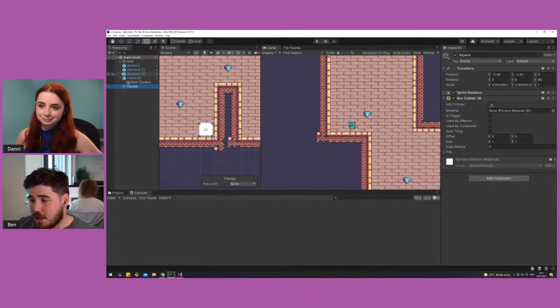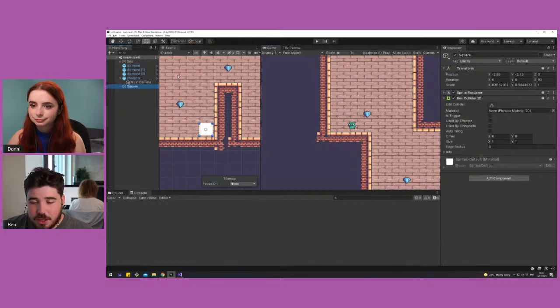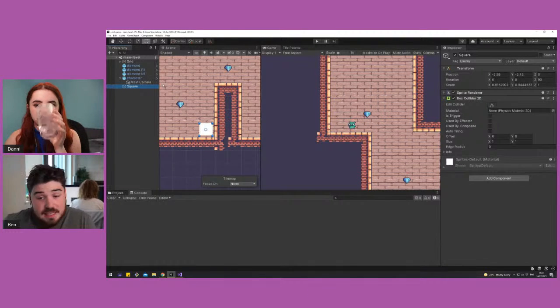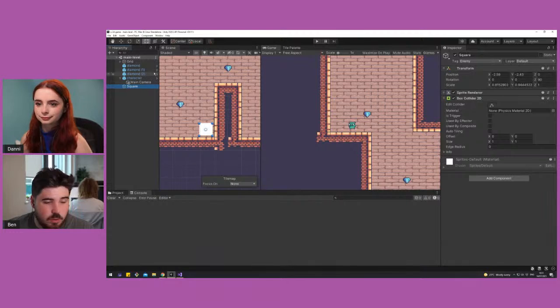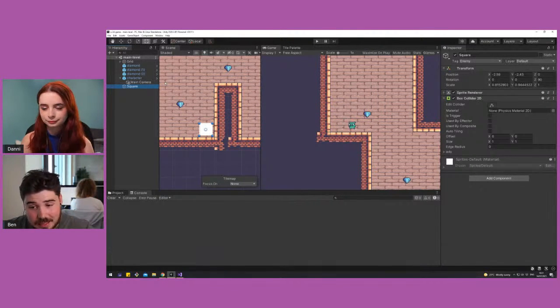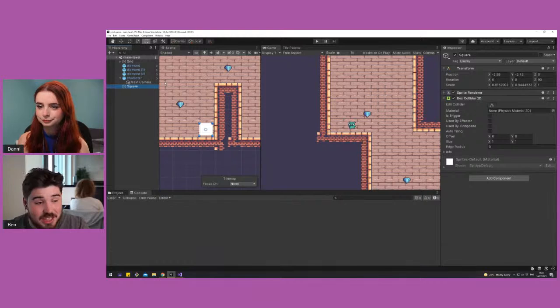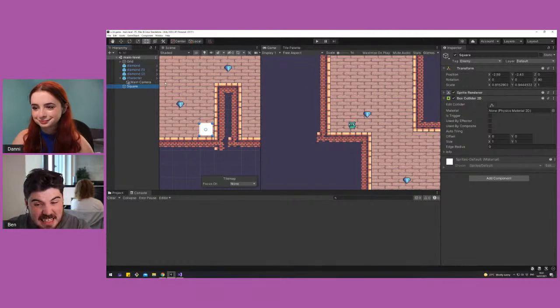Yeah, exactly. And so there's many different ways we could have done this. We could have done if name is equal to something else, or if something is this, and we could put the names in an array, for example, right? But tags, like Danny says, is a great way of getting around this. So we can give loads of enemies the same tag. We can make essentially an enemy group and check if the object we've hit is in that enemy group.